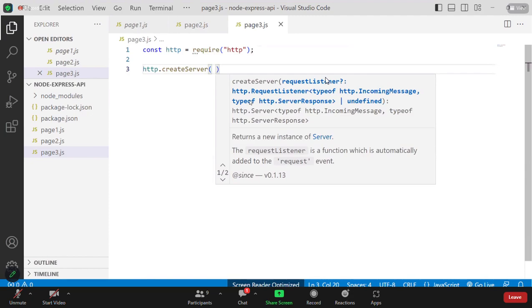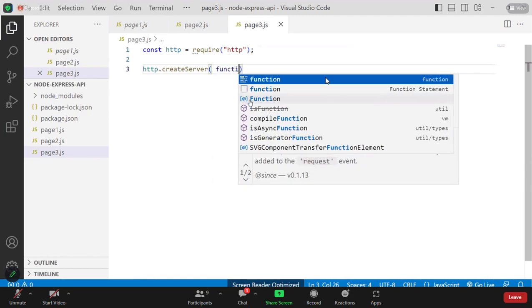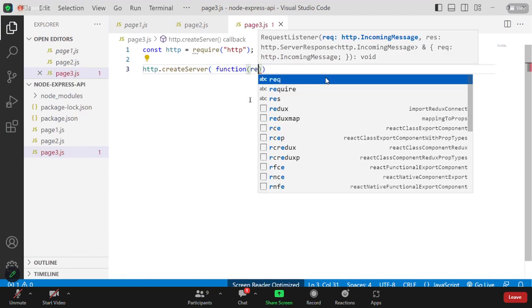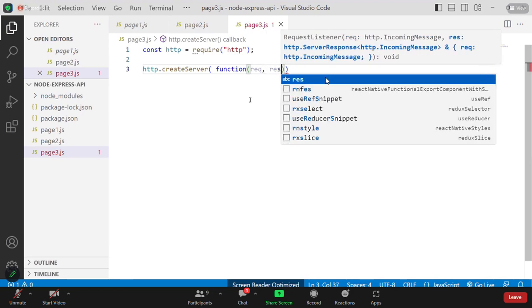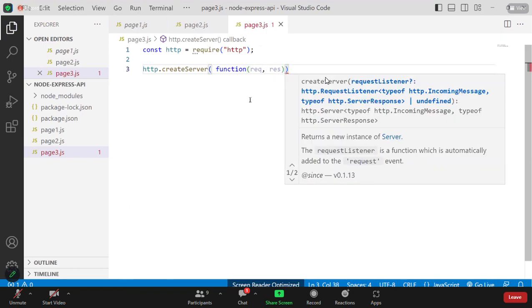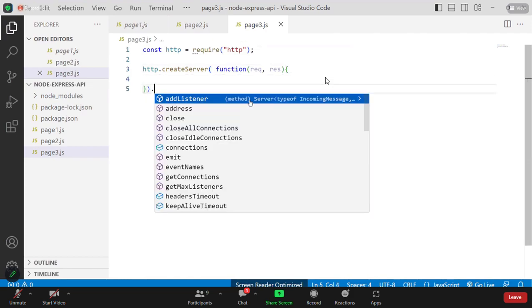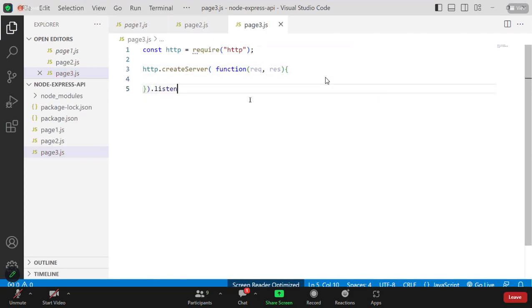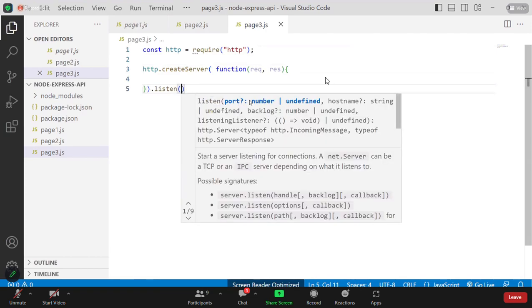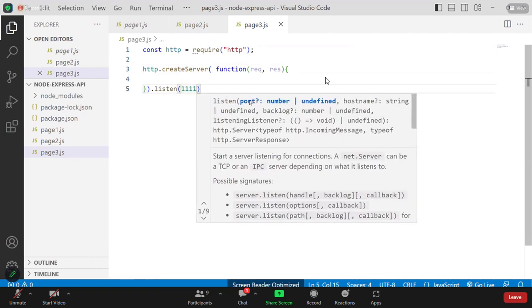Inside that, a function, the first parameter is request and the second is response. After that, inside, you will do something. Last, we will listen on a port number. Let's keep the same port number, 1111.